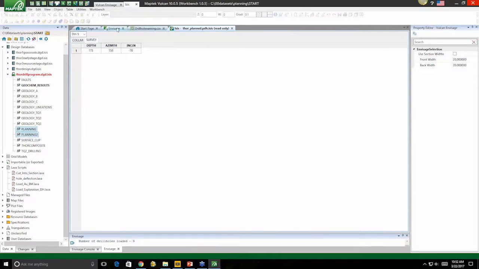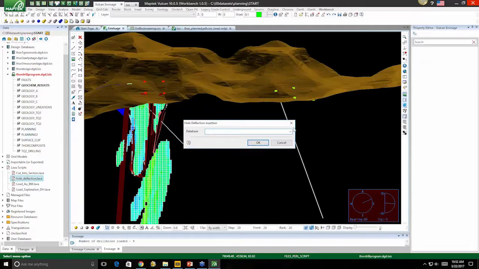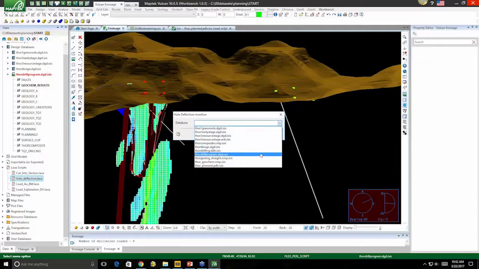So now, again, if you want to go ahead and add that deflection, we can do that using this script, which is available in the Maptek users area. Or if you want to use it with us, just give us a call on technical support and we can help walk you through with your data. We're running close to the end of time, so I won't be running through this fully, but I do want to give you the options on how this is used and talk about how we can use the Lava scripting functionality to speed up and customize your workflow.